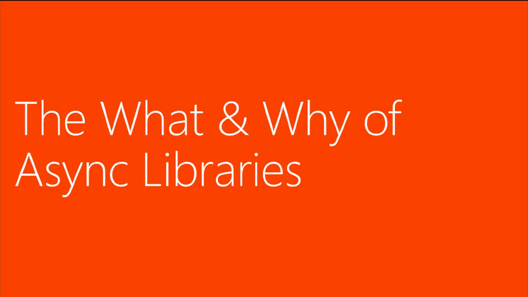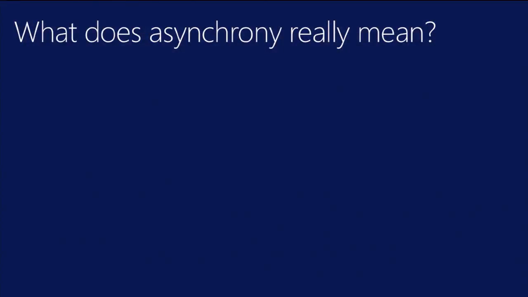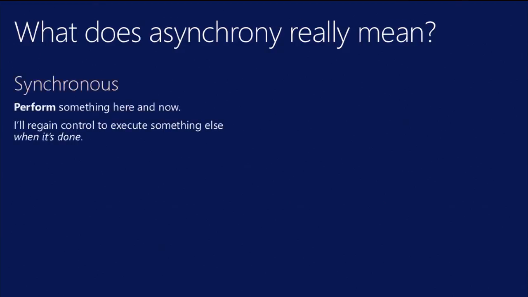The first thing we want to talk about is what asynchrony means. It's an overloaded term. It can mean anything from multi-threading or multiplexing on a UI thread to sending work to background threads. So what do we actually mean? When you have a synchronous contract that you, as a library author, expose to your callers, something like a foo method, the idea is that this is something that's going to be performed here and now. Somebody who calls this method expects that this action is going to be performed right now on that thread, and that they're not going to get control of their thread back until that operation is complete. It's going to block until that operation is done.